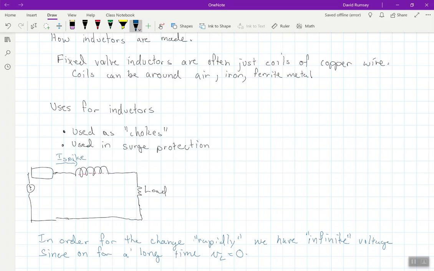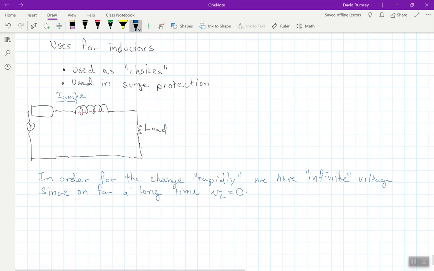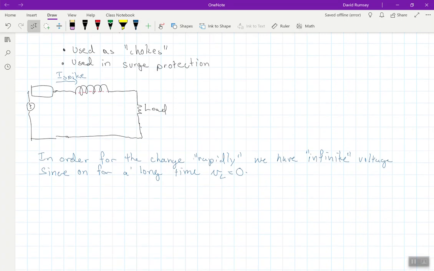Now, again, if we were wanting to switch from 1 amp to 10 amp and it wasn't necessarily a spike, we're wanting to ramp it up, that's again the inductor preventing this load from suddenly having a switch from 1 amp to 10 amp on it. So this prevents any kind of current spikes from going to your load. So you'll often see these in circuits, especially towards the beginning of a circuit or coming off of a power supply or in surge protection, because they're protecting against current spikes. So that's one application of these.